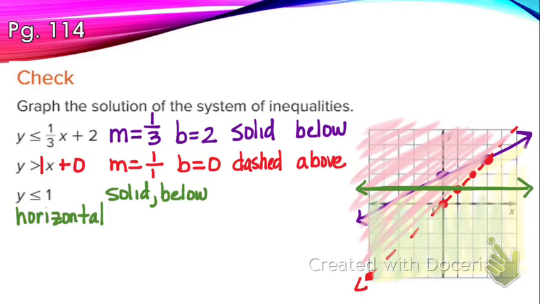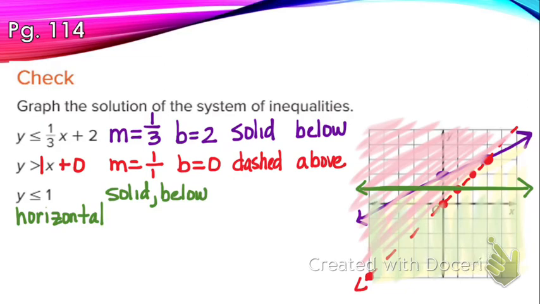Okay. But the solution is the area that is shaded with all 3 of your crayons. So if it's on my screen, the area that's pink and only pink, that's not a solution. The area that's yellow and only yellow, that's not a solution. The area that's yellow and green, that's not a solution. It has to be all 3 areas.